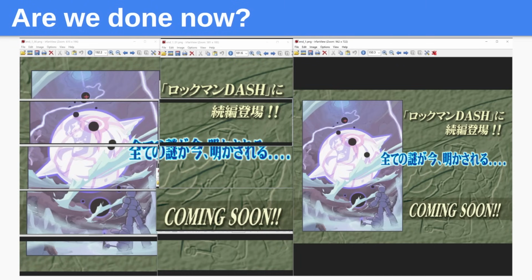And that was the bulk of the translation patch that we made. There are some additional little tweaks and hacks that we had to do and problems that we needed to solve. For example, the game stores some of its large full screen images as multiple images, and we had to come up with a system to stitch these images back together again. For example, this image right here is actually made up of 10 different sub images, and that's annoying to work with. So we had to come up with a way to extract and inject this file as a full image and not in pieces.